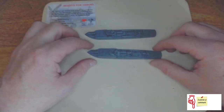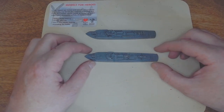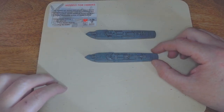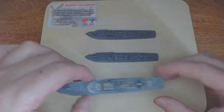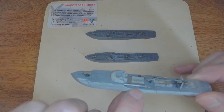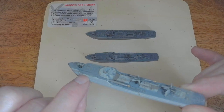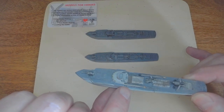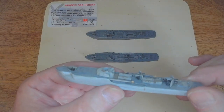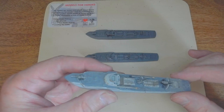Now I did say there's a little conversion you can do with the torpedoes — just a minor thing but it gives you that visual touch, making it look like one torpedo has been fired and they're just about to reload. I'll show you on one of the S100s I painted up earlier. You can see it looks like they're moving the torpedo forward and feeding it into the torpedo launcher. All I did was a little snip at the top and placed the torpedo nearer to the launcher, giving you that visual look — one's been fired and they're reloading.